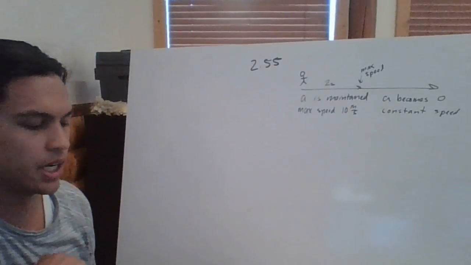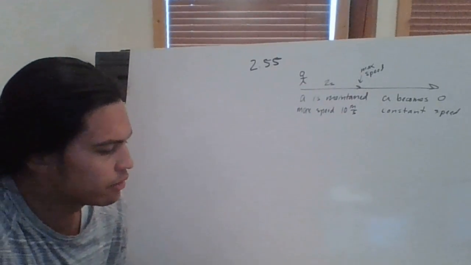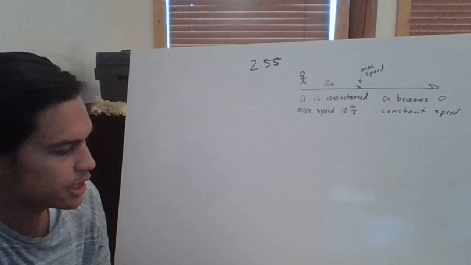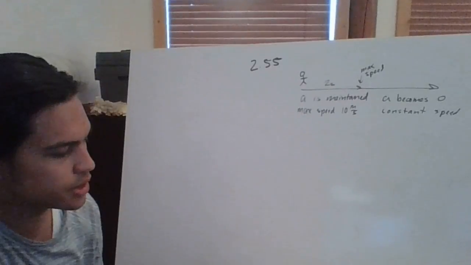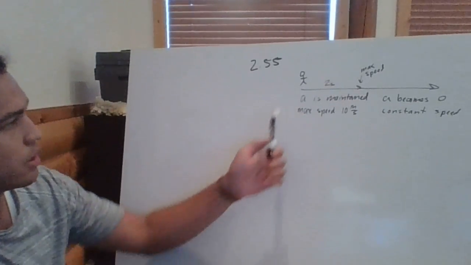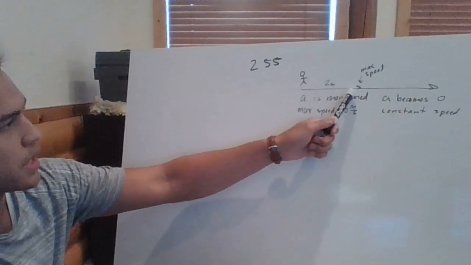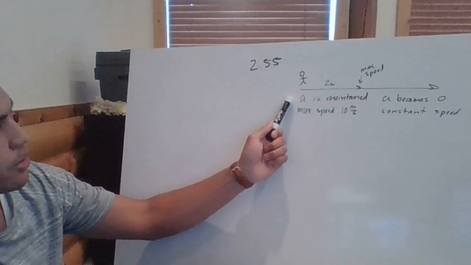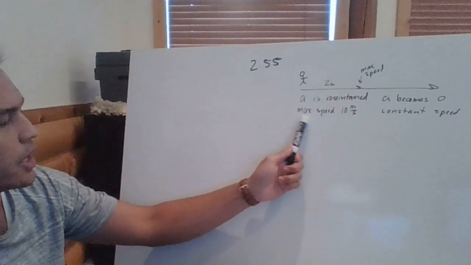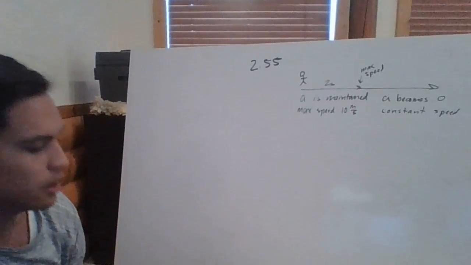This is question 55 in chapter 2. We're given a sprinter that can maintain his maximum acceleration for 2 seconds and his maximum speed for 10 meters per second. So I've written up here the sprinter, after 2 seconds he reaches his max speed. In that case the acceleration is maintained to that point, and then his max speed is 10 meters per second.